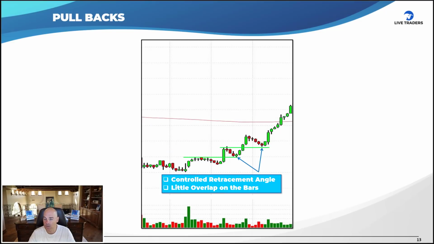This is the last chart you saw, same, but I blew it up. I wanted you to see the quality of these retracements. This is what you're after. Pick a stock that's either transitioning like this one is, right? This stock is going from what looks to be a stage 1 into an early stage 2.